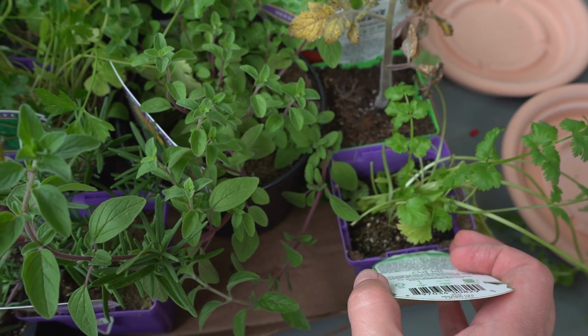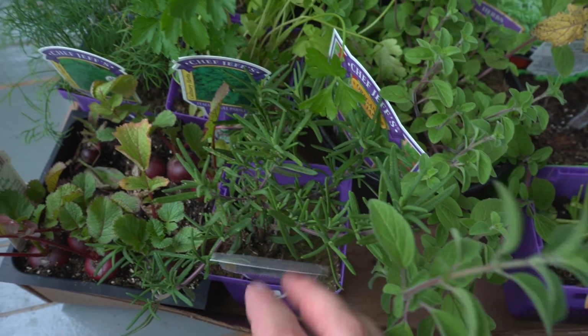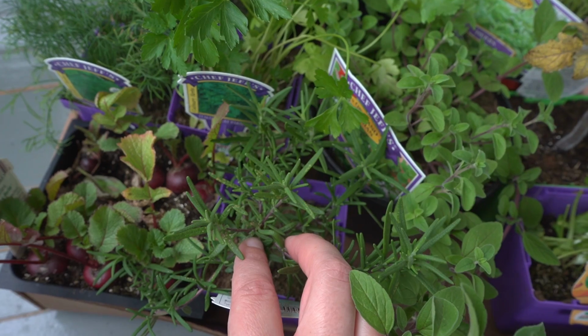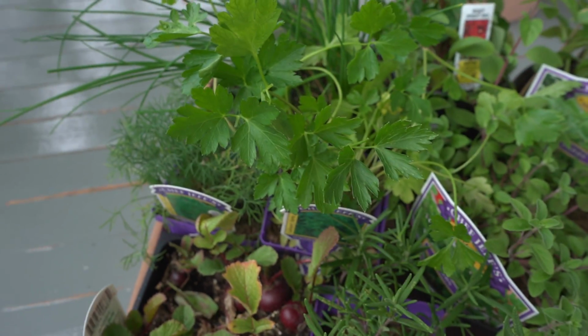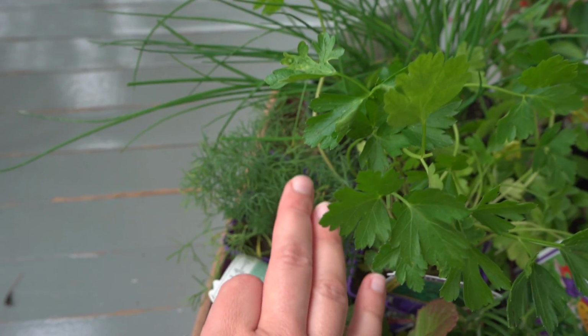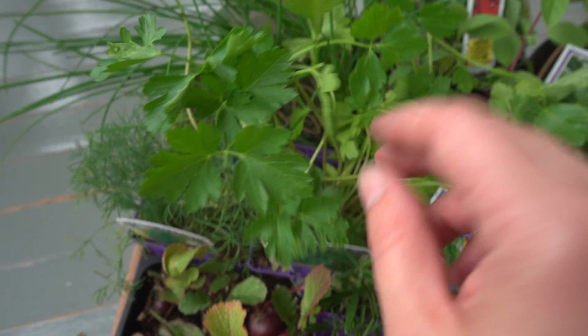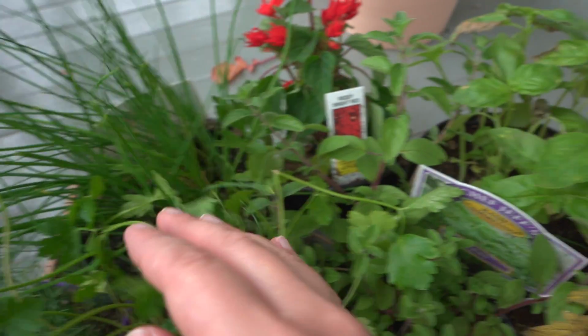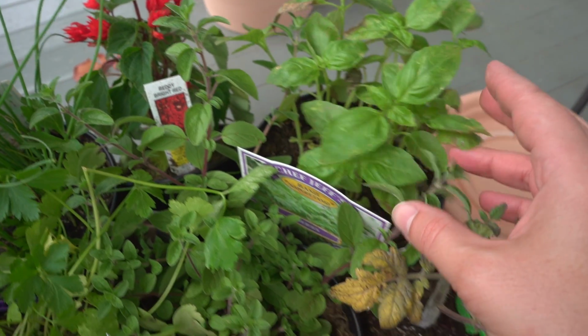So the herbs that we picked up were cilantro, some oregano, rosemary. We actually also picked up these radishes, but I think they're past their prime. And then we got some dill, of course, for all of our Swedish cooking, some flat leaf parsley, chives, a flower, and this basil.